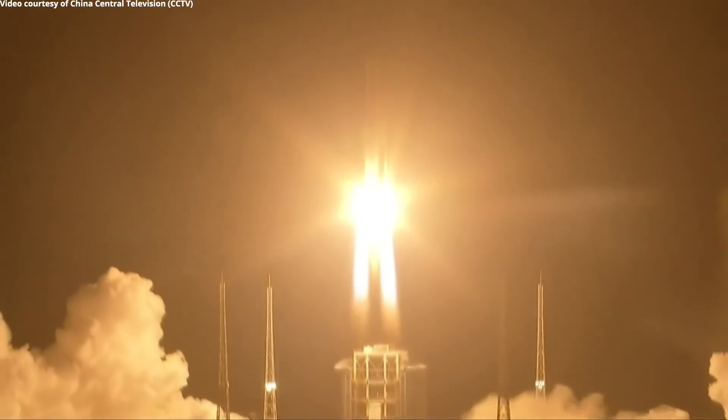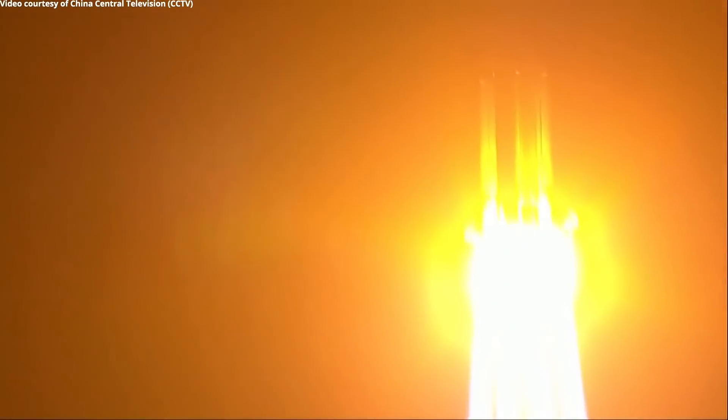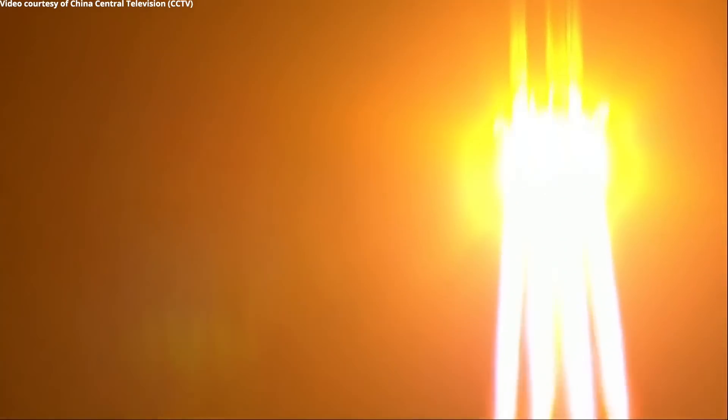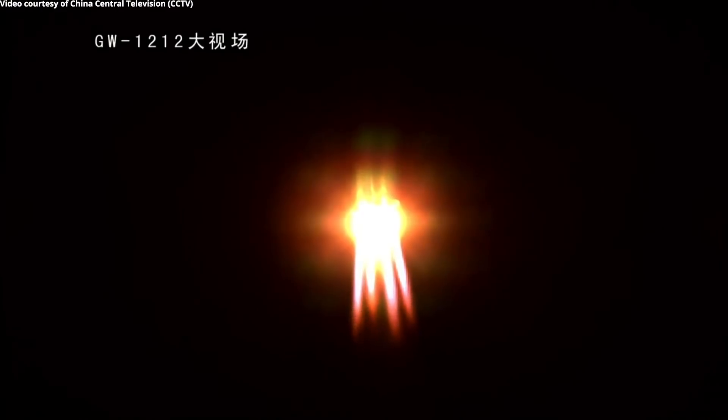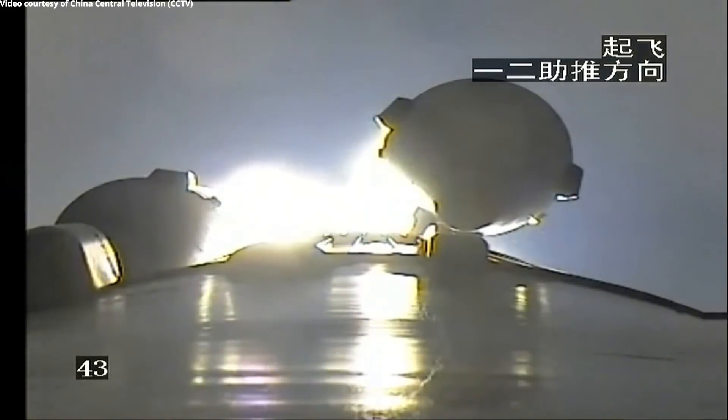This is a monster spacecraft which is much more capable than those 1970s Soviet spacecraft. It's 8.2 tons, it's multiple stages, multiple parts. To get this onto a translunar trajectory, they needed to use the largest rocket that China has, the Long March 5. This is a big step up technologically for China. Previously, they've been working with hypergolic fuel boosters derived ultimately from ICBMs, but Long March 5 is modern. It's a cryogenic rocket with better performance.